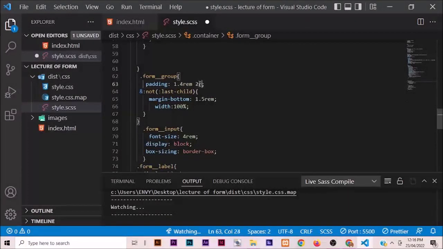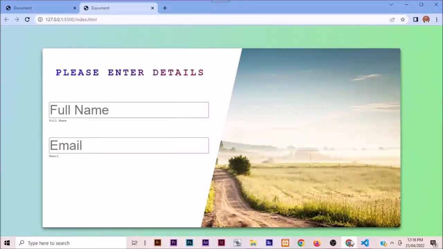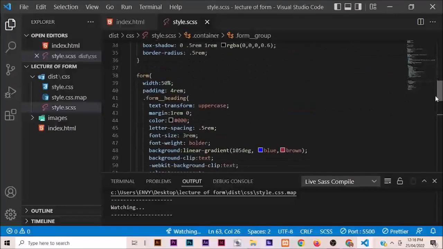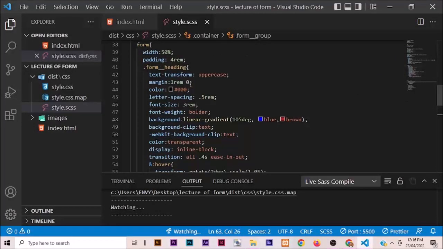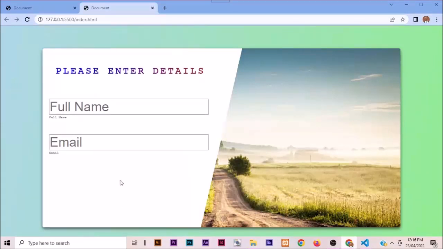Let's use 2 padding here. Good. We are good to go now. Let's change the heading, the margin top and bottom, to 0.5. Yes, we are good to go now.